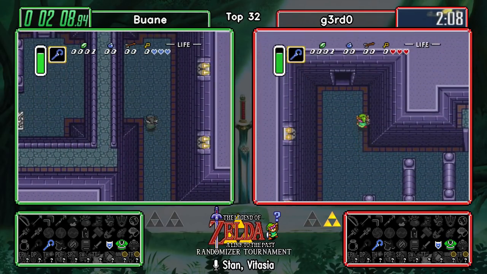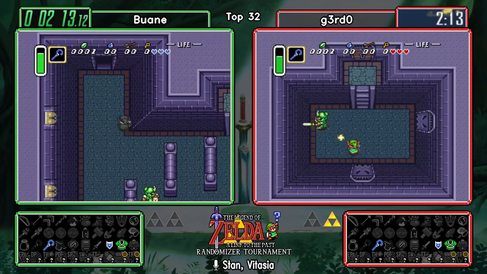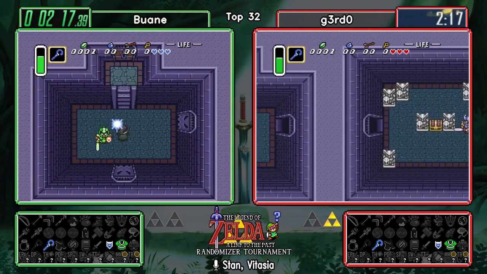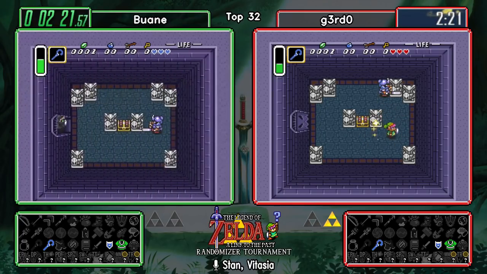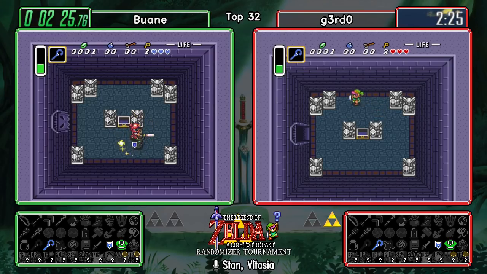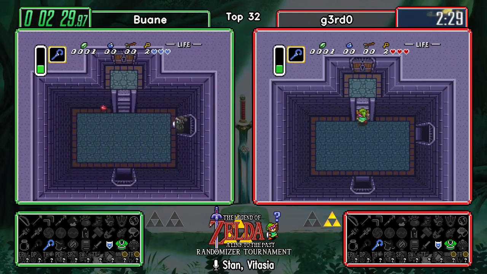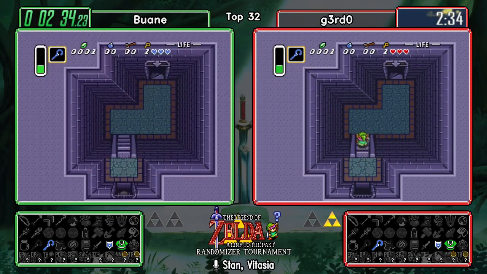Yeah, so the difficult thing about the Cane of Byrna, I think, from start to finish is going to be the difficulty. You have so little room to do any sort of farming. You got to really save your farming attempts for being in the sewer. g3rd0 takes a couple extra ticks of magic that he doesn't need to, so Byrna's going to have a little bit, just like a smidge more magic than g3rd0 does.